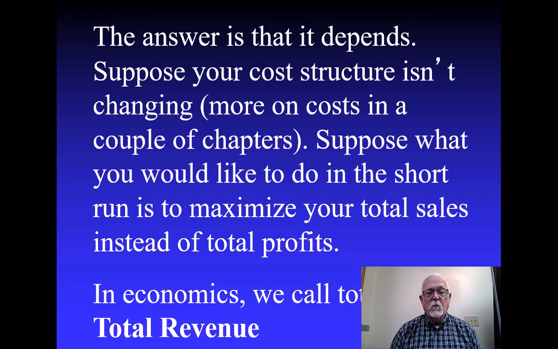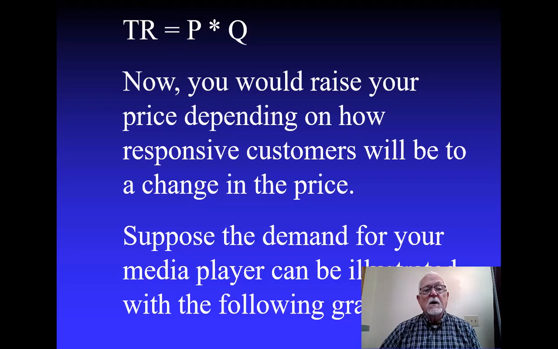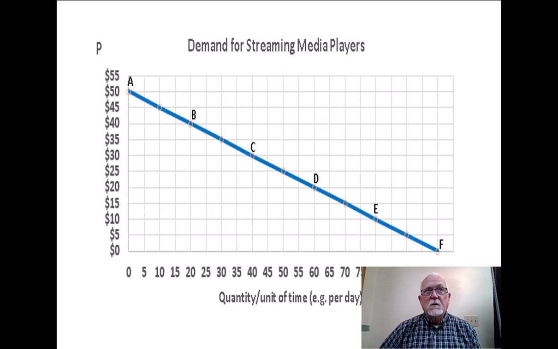Well, that's called total revenue in economics, and total revenue is the price of the good times the quantity that's sold. So if I raise my price, how responsive are customers to price increases? If I lower my price, how responsive are customers to lower prices? So this is just a hypothetical demand curve for the particular type of streaming media player that we're talking about here.